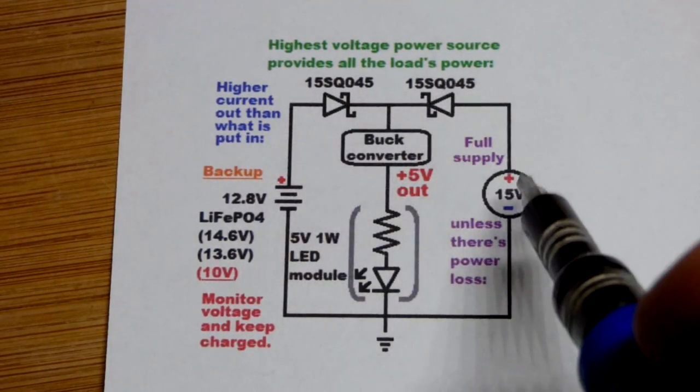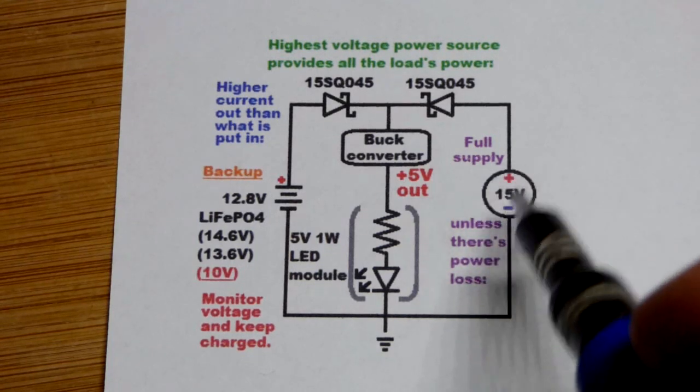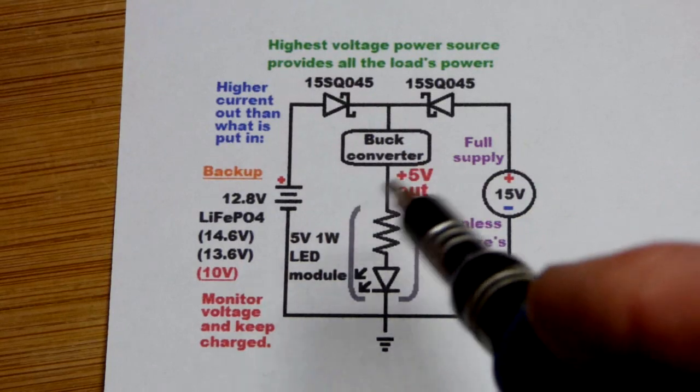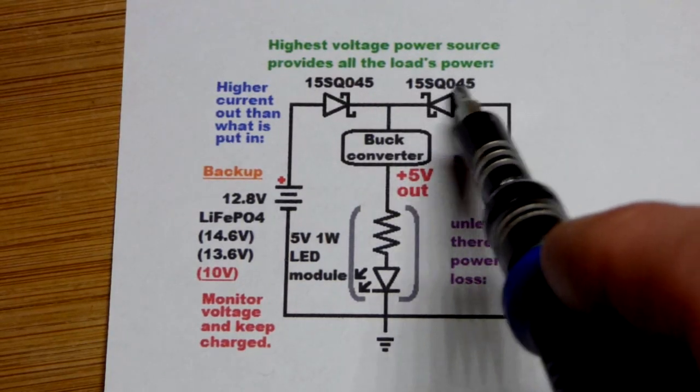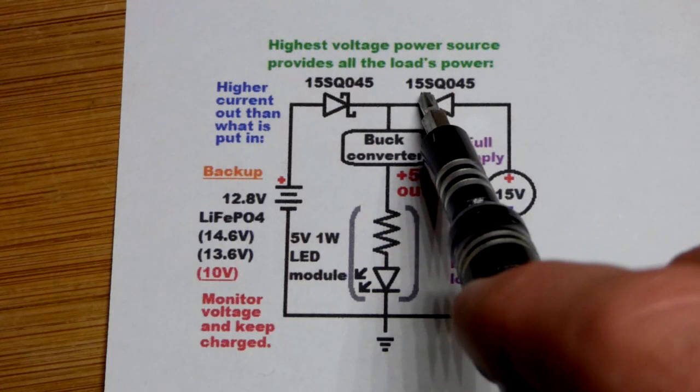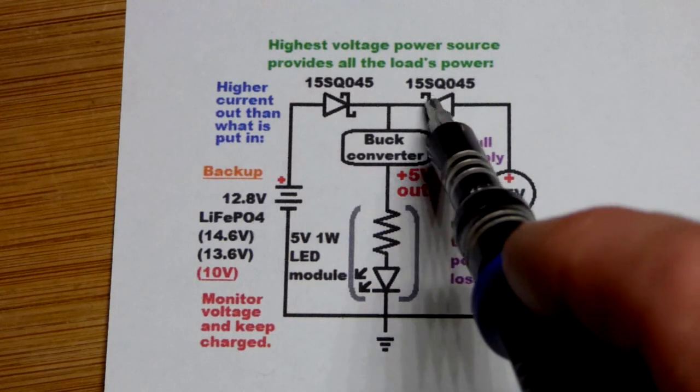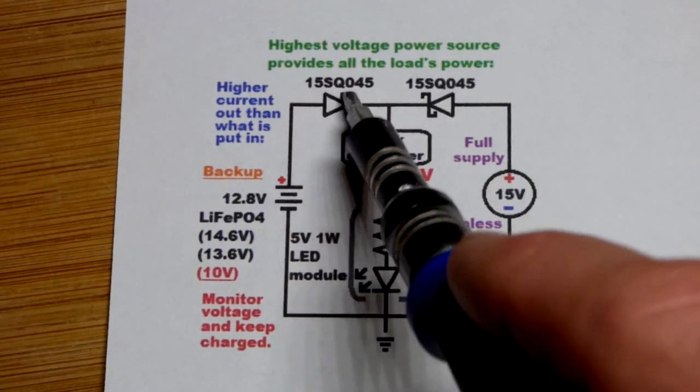If the battery is powering because that cuts out, the battery is not going to waste any charge going into the supply or whatever. Or if it short circuited or broke or something, the battery is not going to power it because of that Schottky diode. Each one of these can block up to 45 volts while reverse biased. When that's more positive, that side's more negative, so we're nowhere near that in this circuit. They can handle 15 amps of current, that's part of the number right there, 15SQ045.